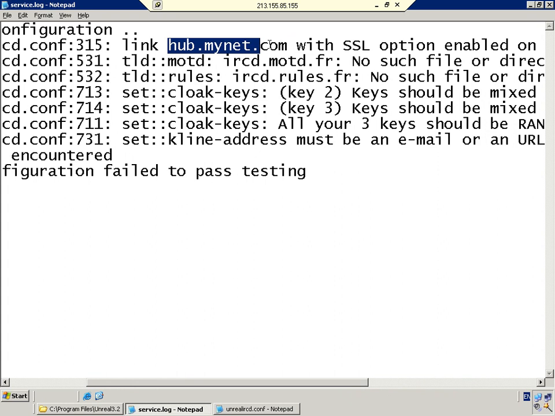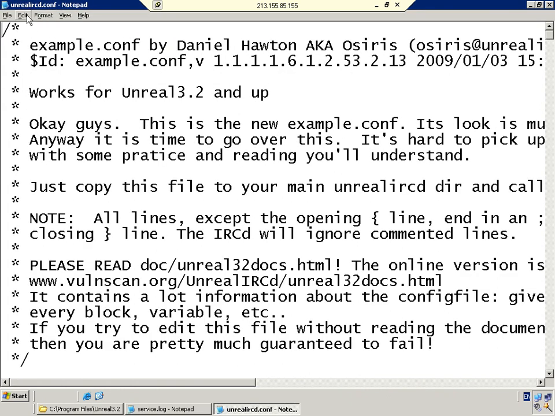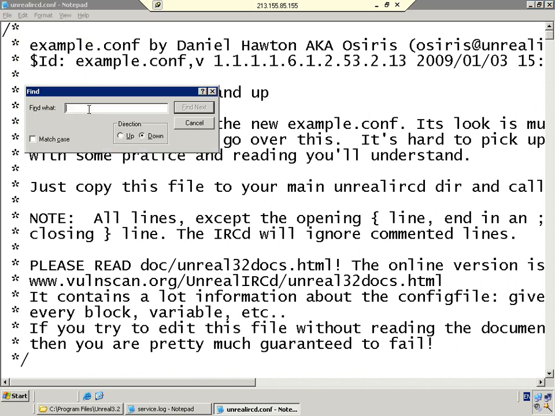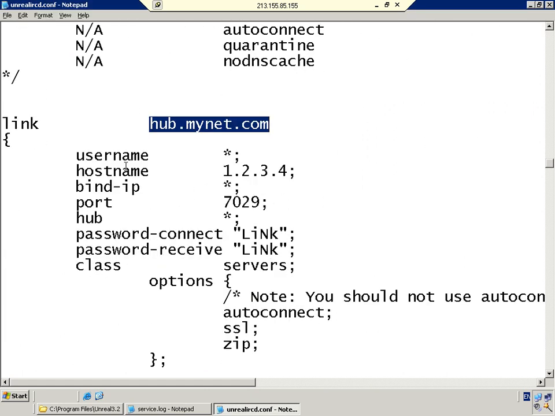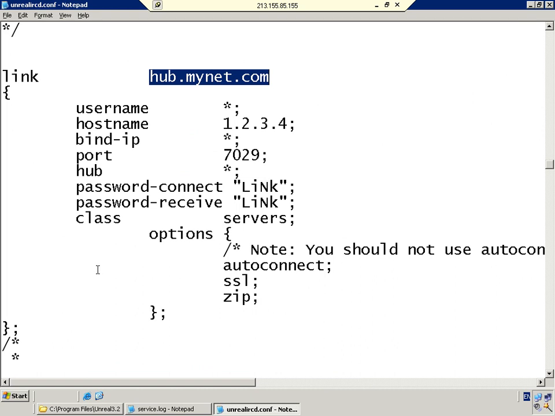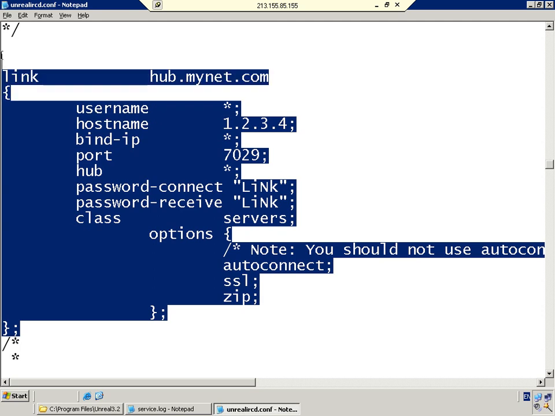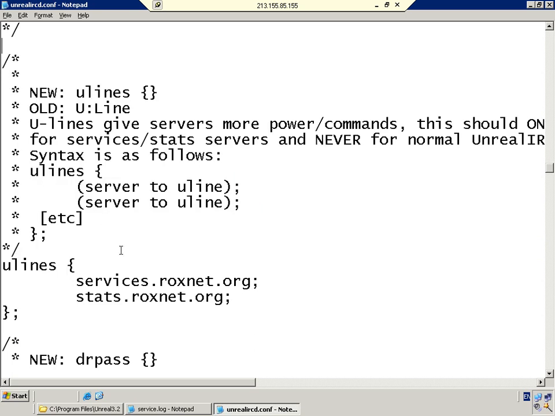So the easiest way to find this is to select and copy that. Let's go into our Unrealircd config. Let's find and paste that line in and find next. Straight away, as you can see, we can see the problem here. This is trying to link as a standard option to another IRC. So what we do is we select all of this and cut it completely out. Now if you see, we're selecting from the first closing colon to the first open, with the link being above. So we're just going to delete that out, and that's fine.